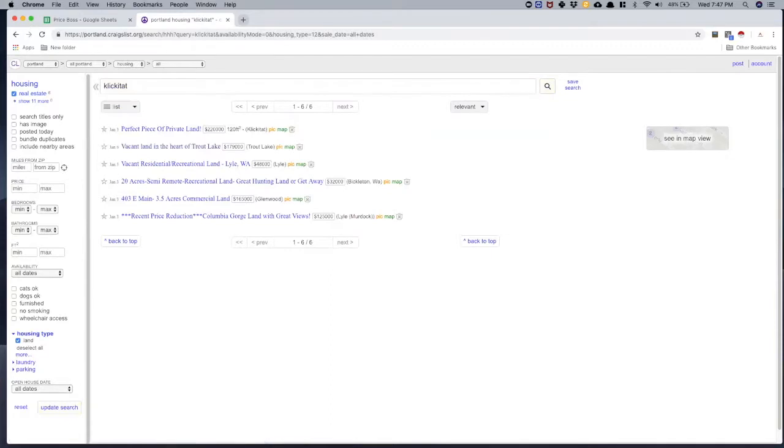And what I'm going to do, just to get this filtered down to just the ones that I think are going to be really accurate and contribute to my analysis, I'm going to click on housing type, and I'm going to select land, because I only want to see land. And I could do Goldendale. I could do some specific towns or cities within the county if I know it. But right now, I'm just going to go with the county itself and see what happens. So here I've got 1, 2, 3, 4, 5, 6 leads, and that's probably fine for now.